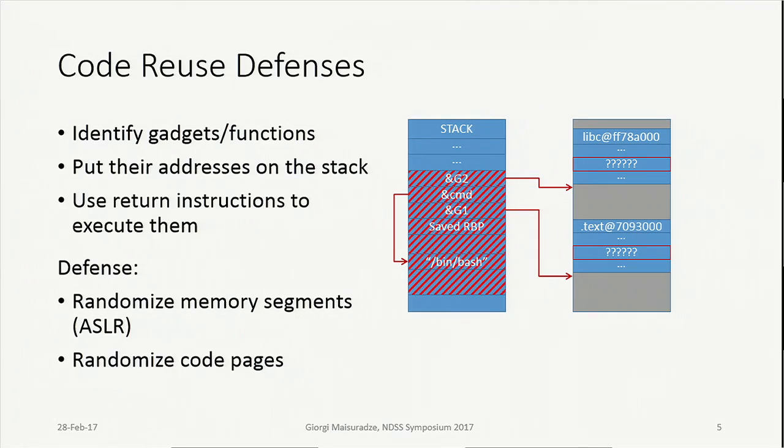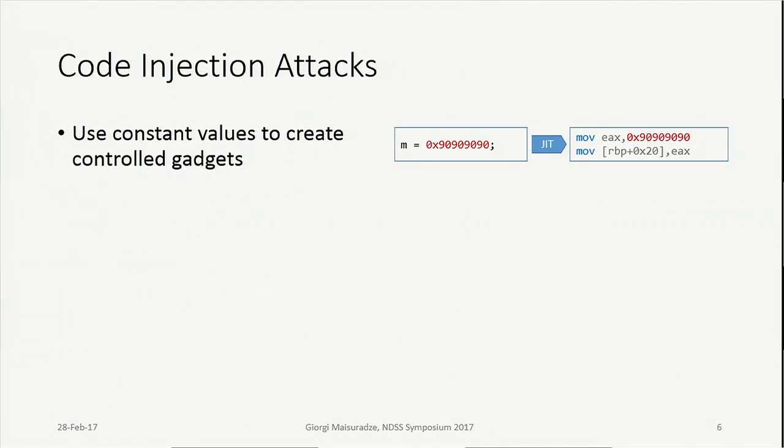However, in the context of JIT-compiled code, the attacker doesn't really need to reuse existing code pieces. Instead, she can also inject her own code. How this works can be demonstrated in this simple example. In the statement on the left, we have a JavaScript assignment statement using an integer constant and writing into a variable. After JIT compilation, this will be converted into two assembly instructions, one of which is a move instruction, moving an embedded value into a register. However, the embedded value is now taken from the value that was supplied by the attacker.